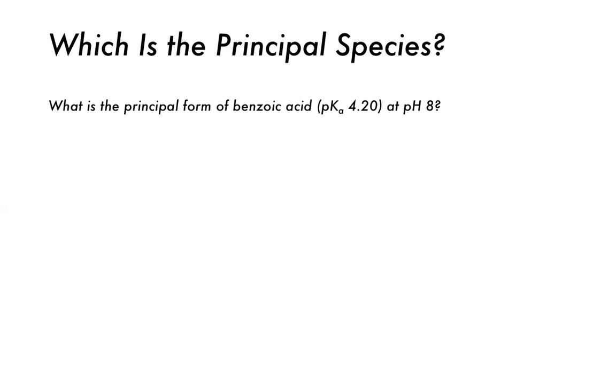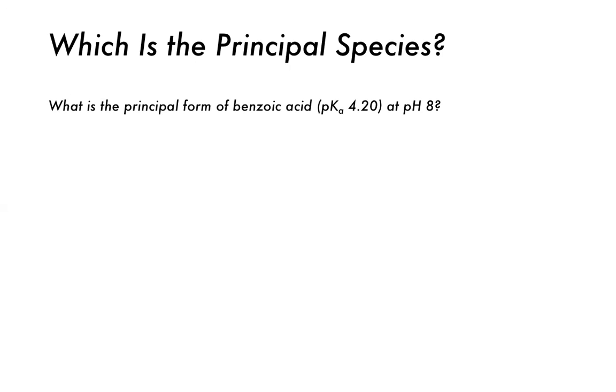Where the last couple of times we've been talking about something called a buffer. Buffers are things which can control the pH by being mixtures of weak acids or bases, and then either their conjugate base or acid. The power of these things is based on their ability to react with excess acid or base that is added because they themselves contain the components to react with that. So for example, in the buffers, if we added an acid, the base that is within the buffer system would react with it to kind of neutralize it, and then that would reduce the effect of the pH change.